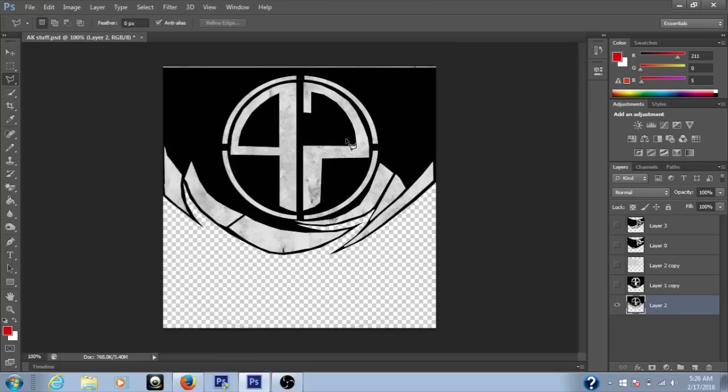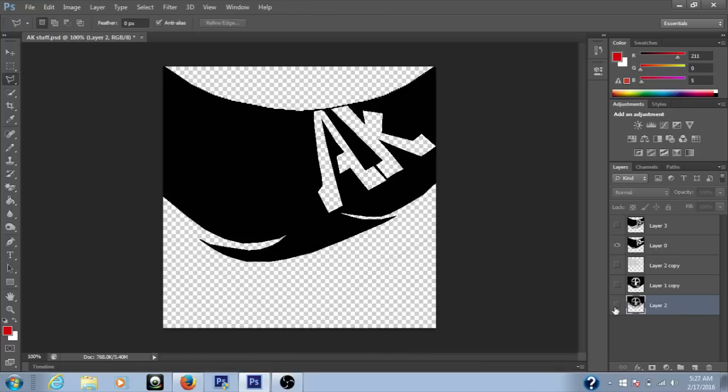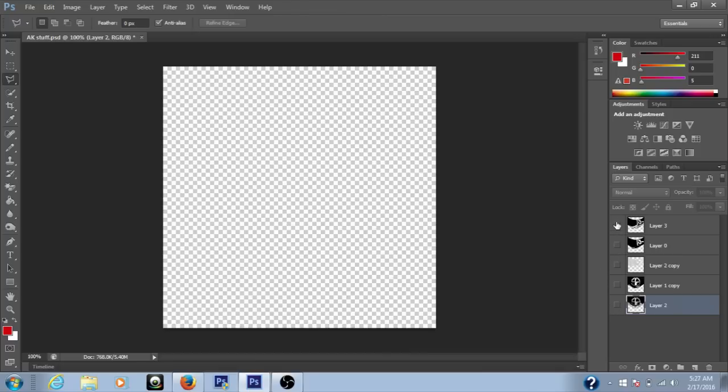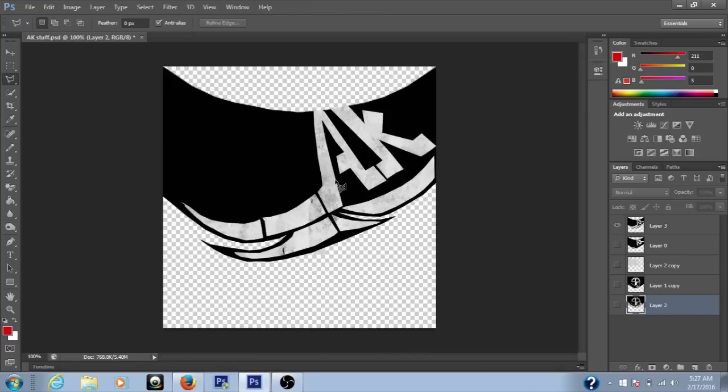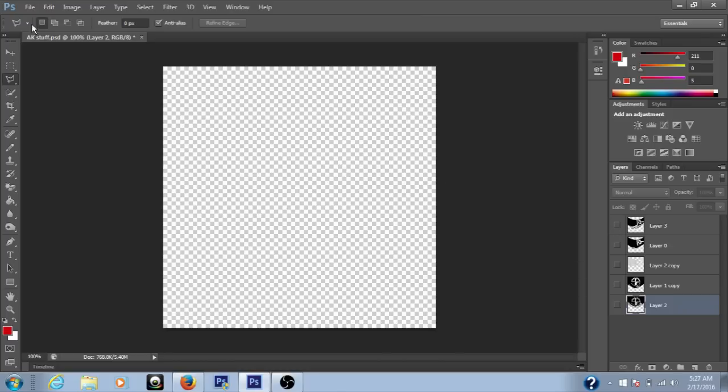So I gave him the nickname AK-47. This right here is supposed to be a 4, and this is supposed to be a 7, even though it came out looking kind of weird. But as you can see, this is his briefs. This is the back of the briefs, and this is the front of the briefs. There's a texture inside of the AK or whatnot. Now I'm gonna show you how I do that.